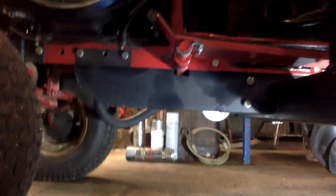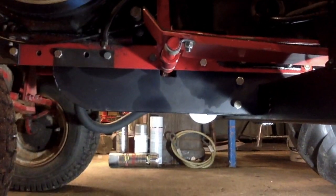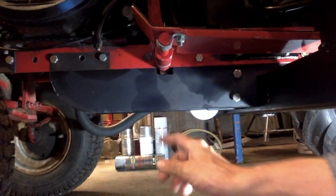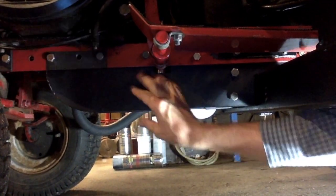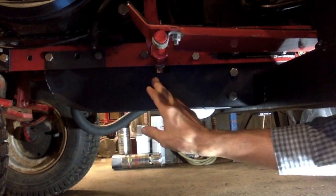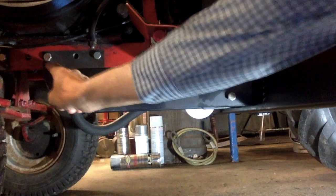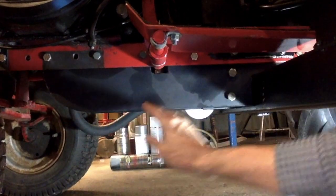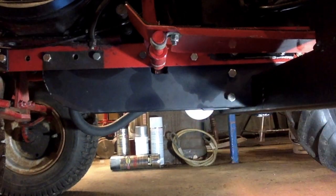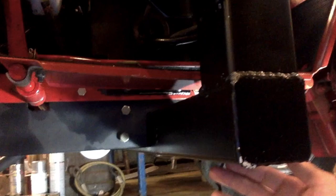Just a quick shot to show you how I modified and strengthened the frame on this little Wheel Horse 520H. I added these big pieces down here — the red is the original frame, the black is the new piece that was added. From way up here in front, it drops down 4 inches, goes all the way across and bolts way up into the top in there. I think it's a 5 inch wide channel — it goes up an inch and a half, comes down 3 and a half into there. And this is what the main frame is mounted to.